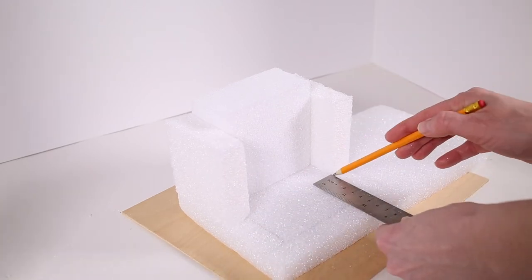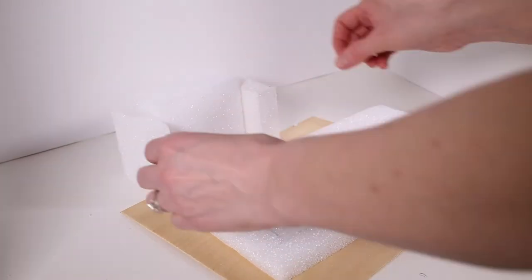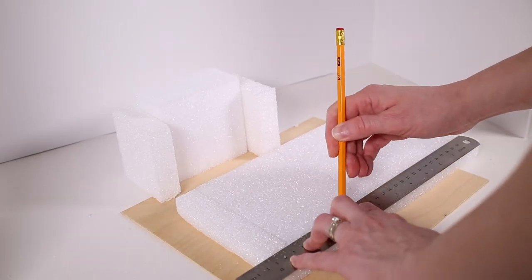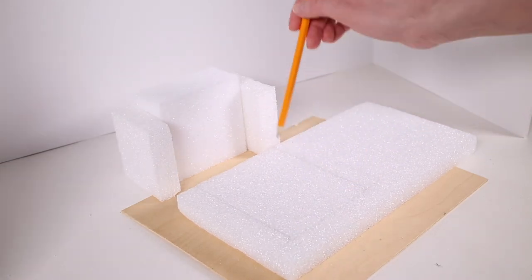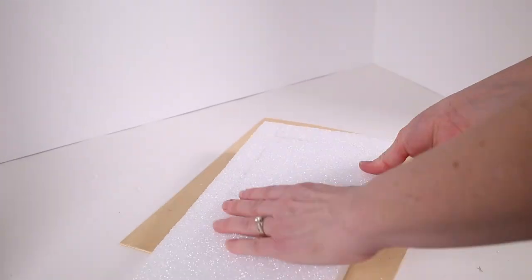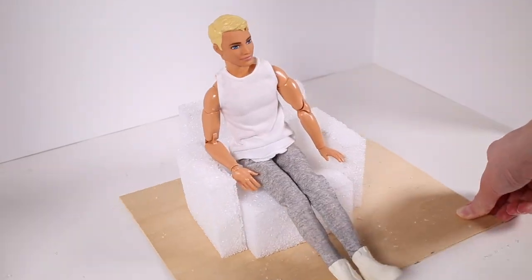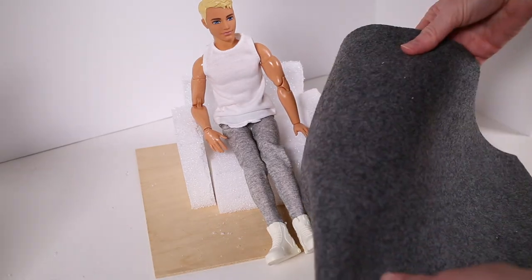Mark here. So I'll be cutting here. Cut with our knife here to make the back piece. That looks pretty good, guys. I'm pretty happy with that. We're gonna cover these pieces with this felt.